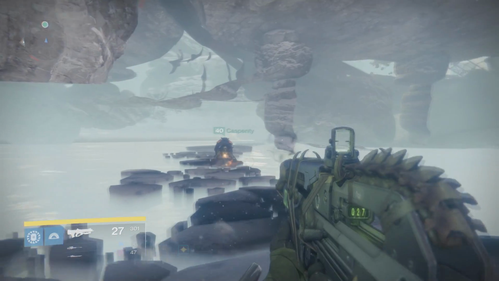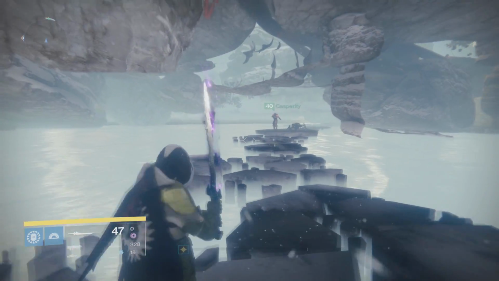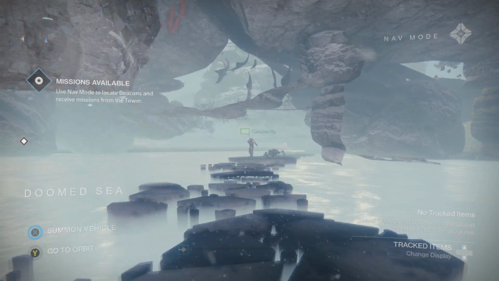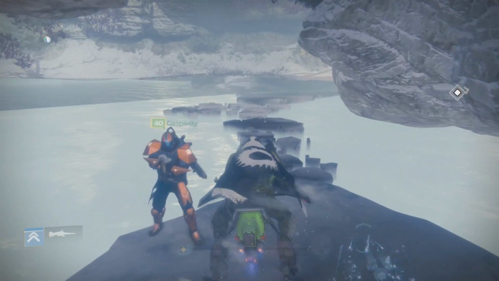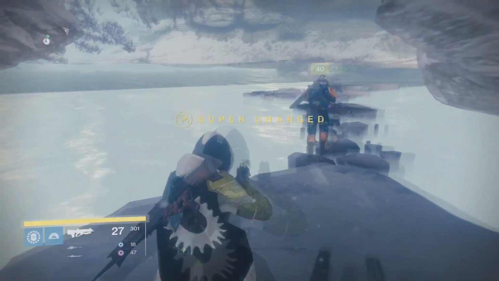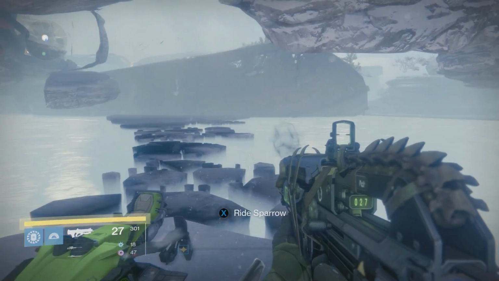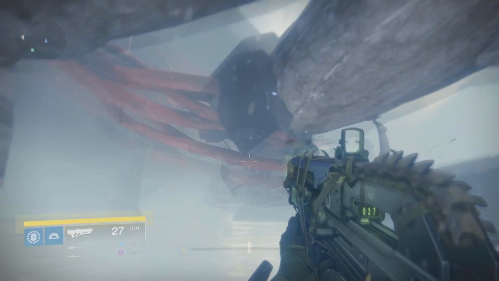But yeah, as you can see, Casperity just sparrowed right through that invisible wall. And that's how you get past this, so you can go further on these stepping stones. Because if you just try to walk, once again, you saw the invisible barrier was pushing me back. Just sparrow boost, and be careful when you sparrow boost because you could fall off. Because once again, all around you is death if you fall, that is.